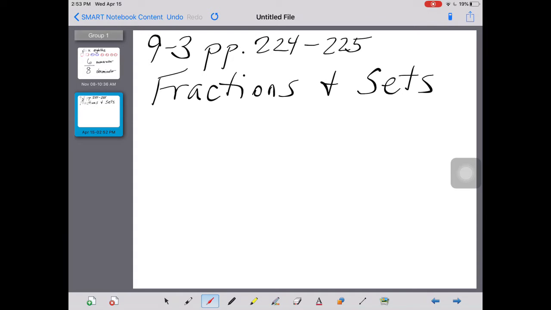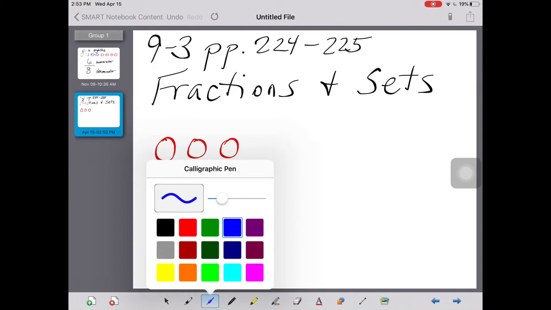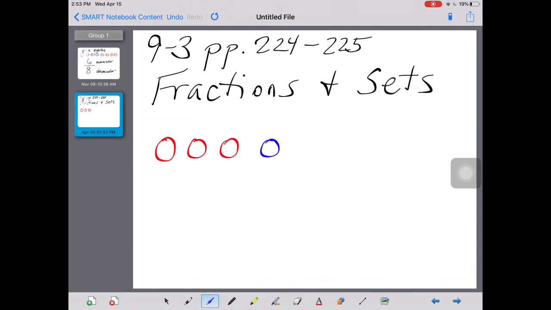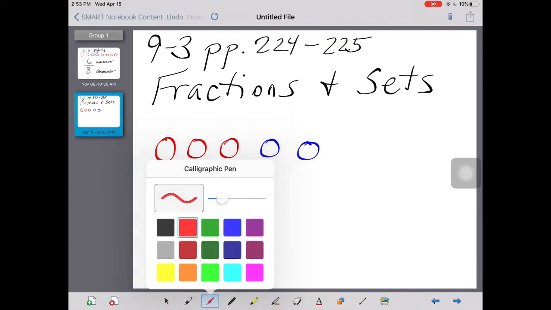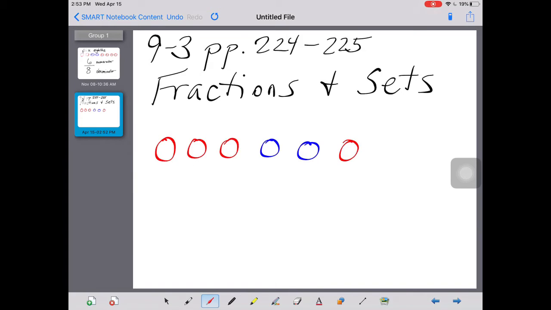So we have these people waiting in line for a movie. Well, in the good old days. 1, 2, 3. Oh, wait a minute. Let's change it to blue. A couple people are wearing a blue shirt. And then we're back to red for some reason. A lot of red. 1, 2, 3, 4, 5, 6, 7, 8. All right, so we've got a total of 8 people in line.